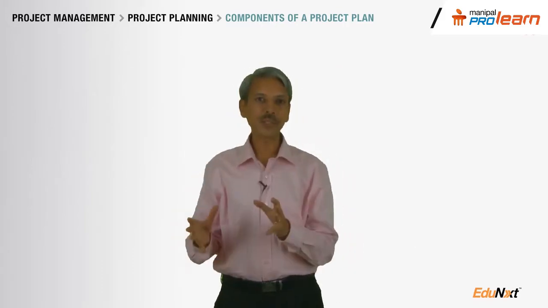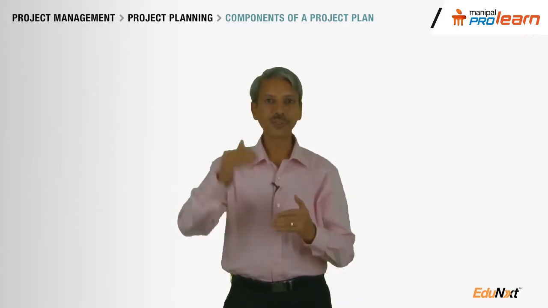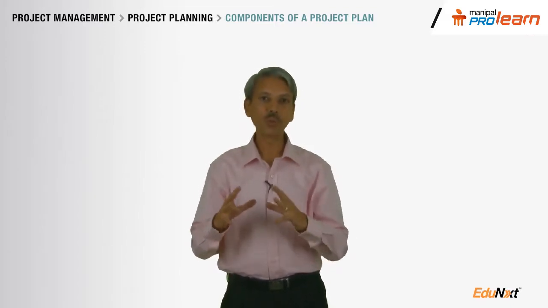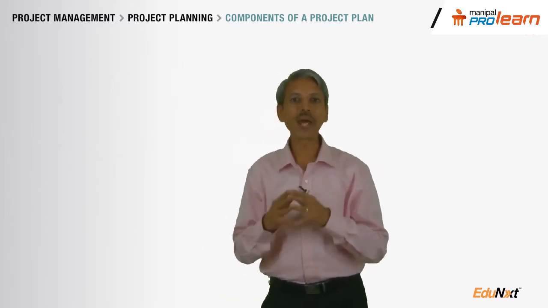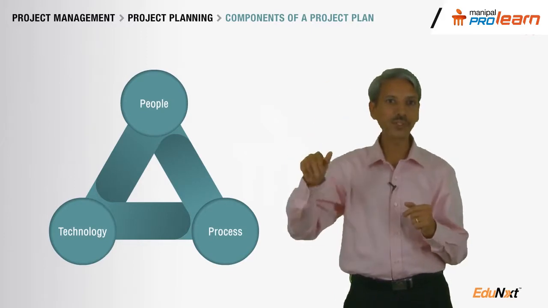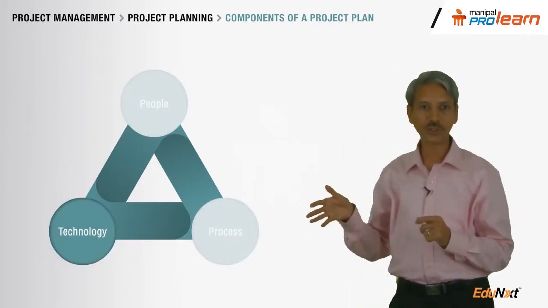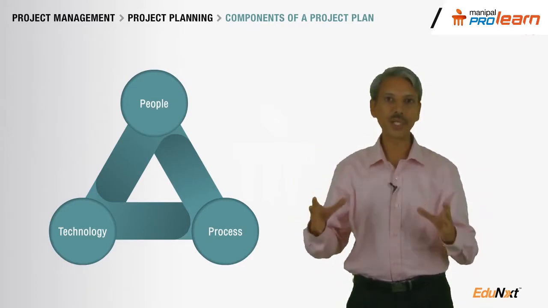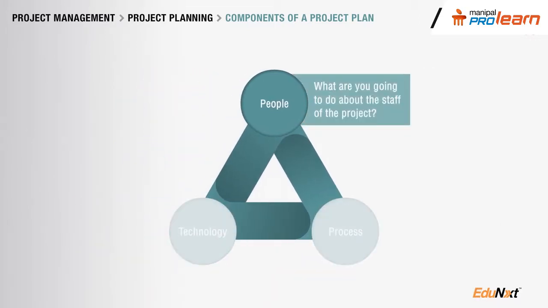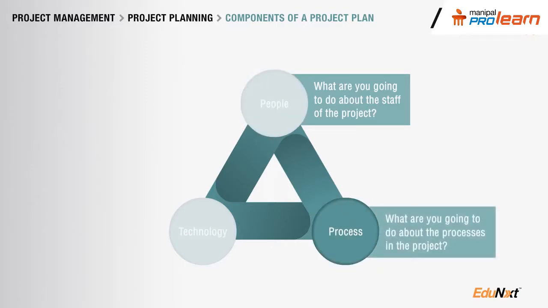Now, the template that we are talking about, which is the overall plan, consisting of all these sections, has also one more angle to it. If you recollect the video where we talked about the project management process triangle, with 3 vertices, remember, people, process and technology. This template focuses on all these 3 aspects. So, what are you doing with respect to the people or the staff for this project? What are you going to do about the process part of it? That's where I said configuration management plan, quality plan, or it could be purchasing, it could be customer organization, and so on and so forth.